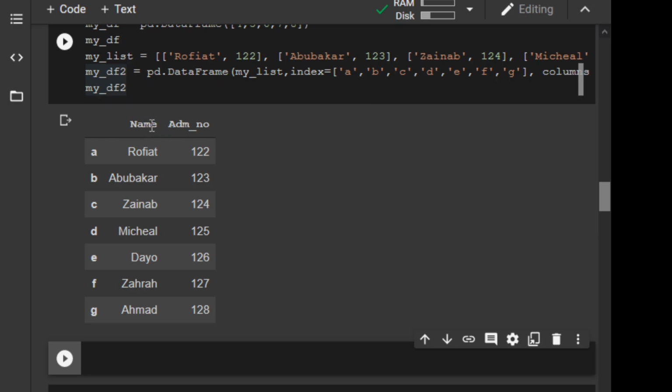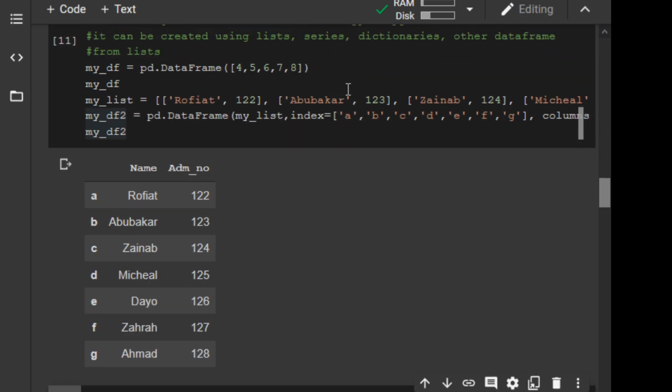Now we have a customized data frame with the name, admission number, and a customized index. This is how you can create a data frame with lists.